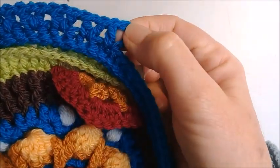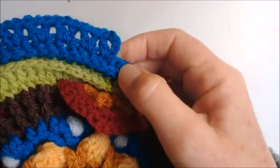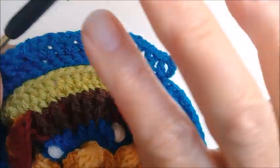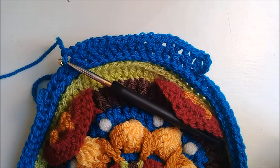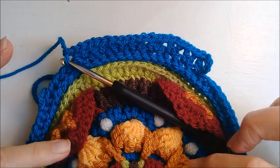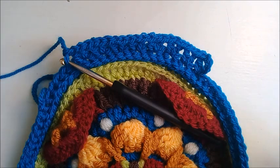And then when you get to your last stitch, you're just going to slip stitch into the top of your beginning chain 3 and fasten off, and if all went well, you should have 46 double crochet V's. Okay, so I'm going to see you at the end of this round and round number 21.